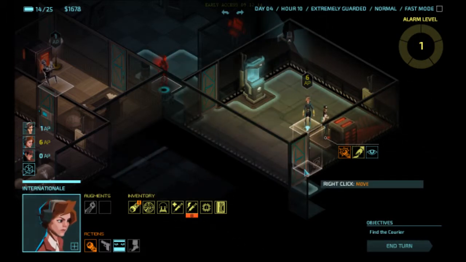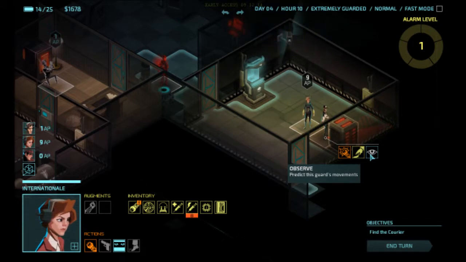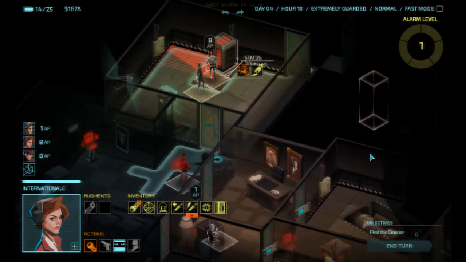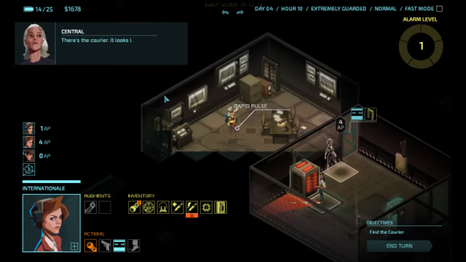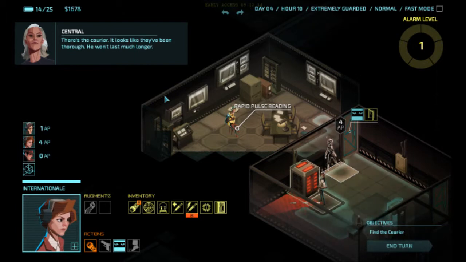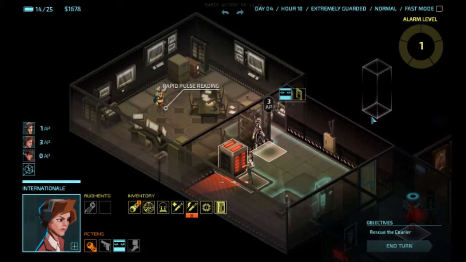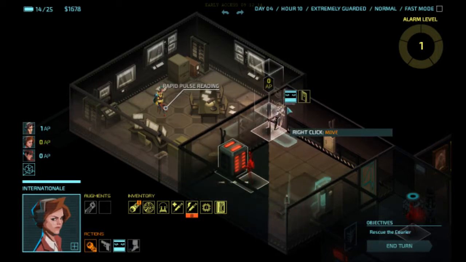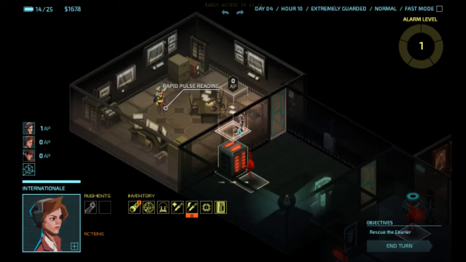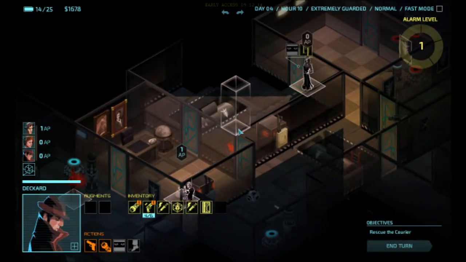Six. If I head there, if that room's not safe, I kind of get back. We'll just observe this guard's path. Alright, this should be fine because just open that door and have a further peek. And that's quite nice, so we'll actually head Internationale straight into this room. And now we just need to get him out of here. And we're going to do that with a hell of a lot of stims.